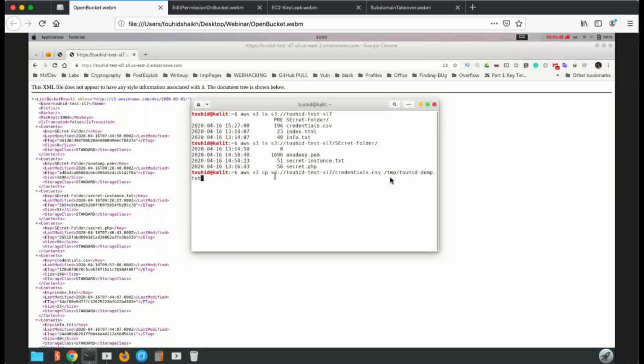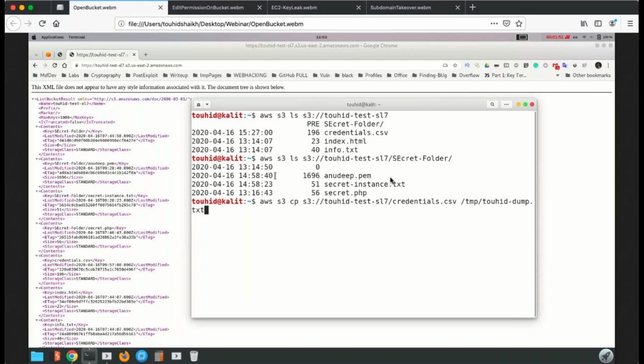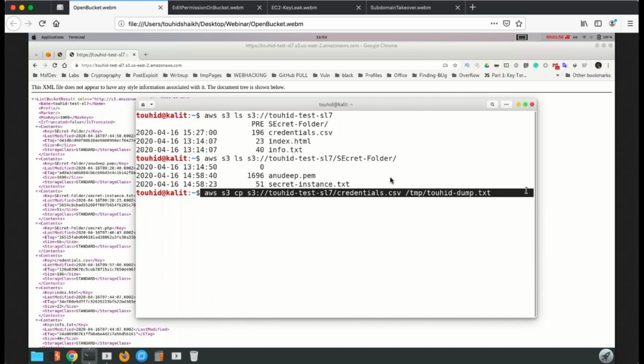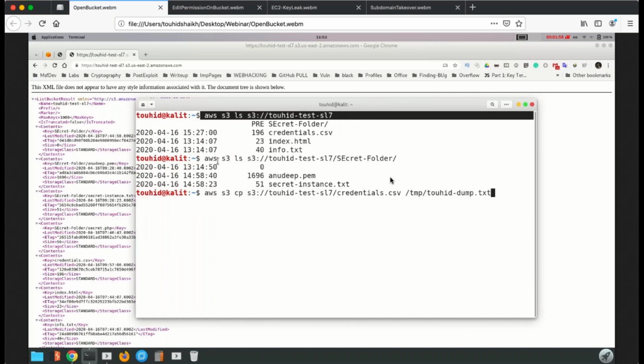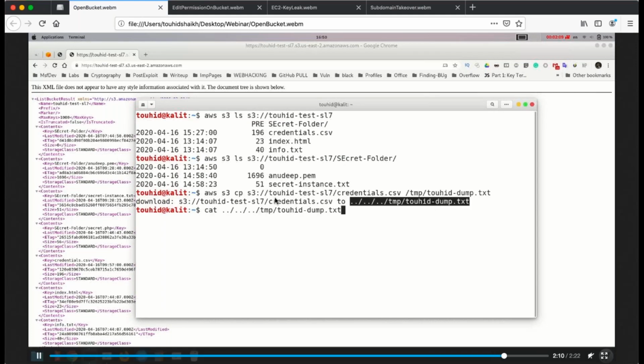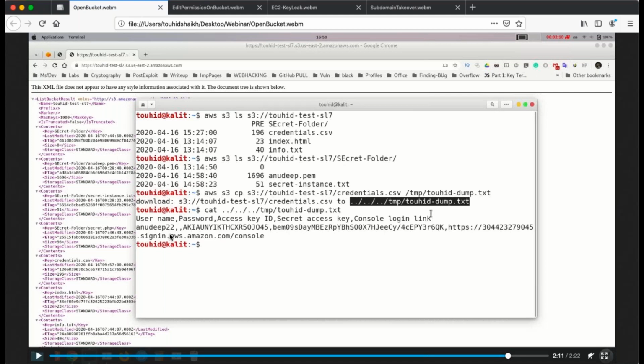So here we can see I have copied the data from the AWS bucket to my local system. Here we can see the username is Anudeep22, the password, access key, and secret access key, all of which I got from the open bucket.